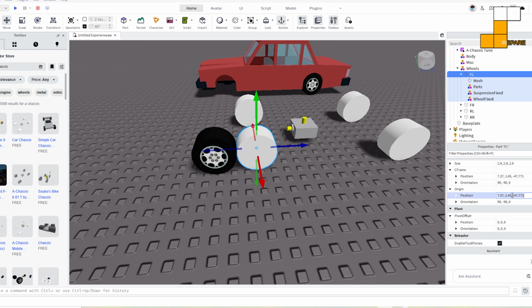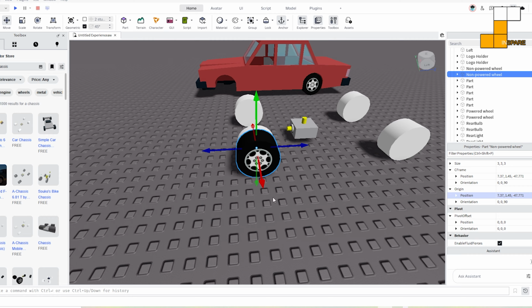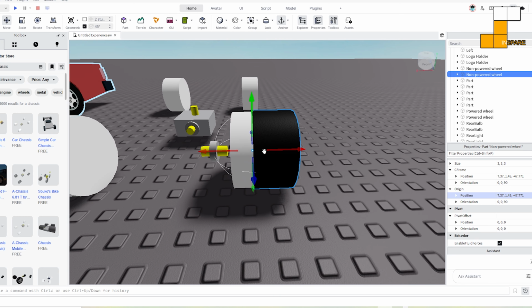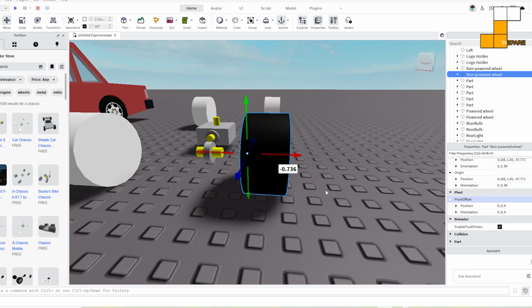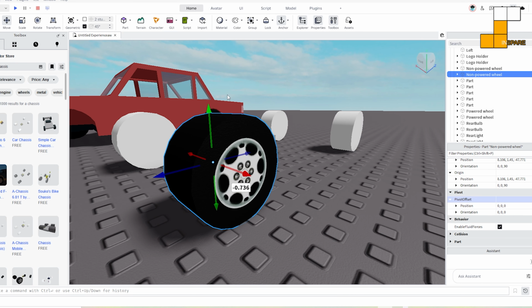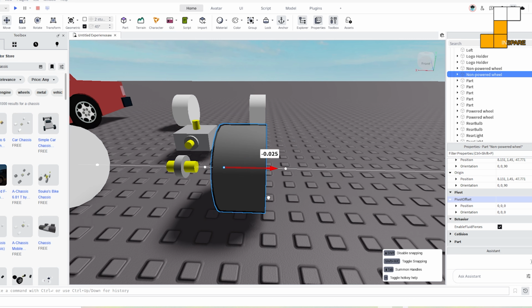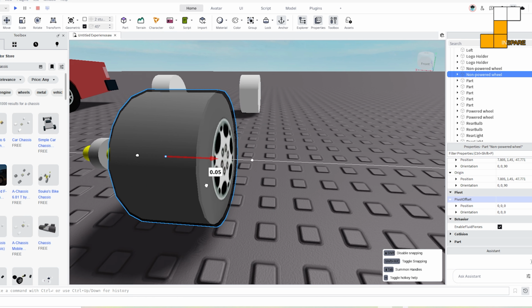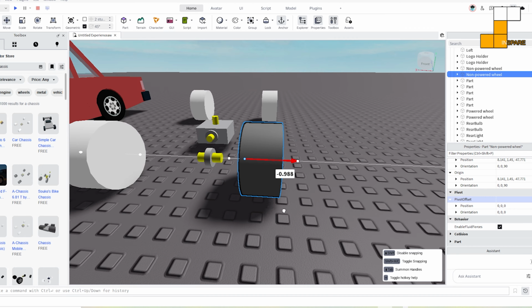Now, copy this position, go back to the front left tire, then paste that position into here. Now it should look something like this. Now this isn't really an issue. You can just move it back and it won't look sloppy, because it will only look sloppy if it's not perfectly aligned to the Y or Z axis. But if it's the X axis, it doesn't matter because it's just always perpendicular either way. It's just a matter of how far you want it from the car, which no one wants that offset.